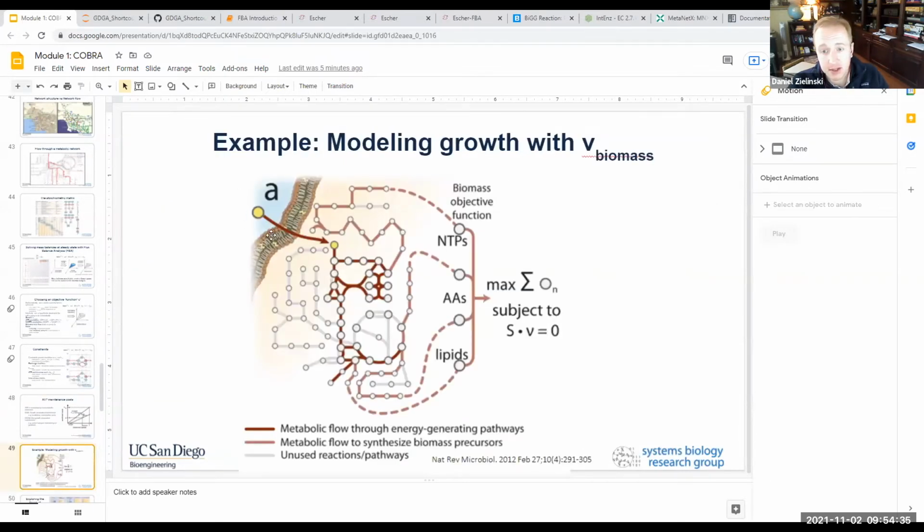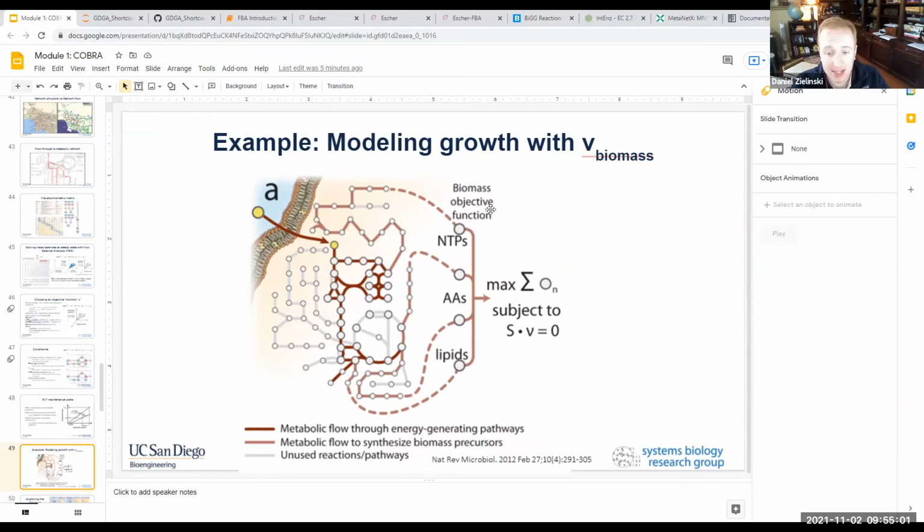And so, yeah, this is just a nice schematic of what it means to optimize biomass at the end of the day. You're taking in a substrate like glucose, and E. coli just grows on minimal media, right? So it takes on some ammonia from somewhere else, but this is all the carbon it takes. You use this carbon to produce all of the precursors, nucleotide triphosphates, amino acids, lipids, that go into biomass.